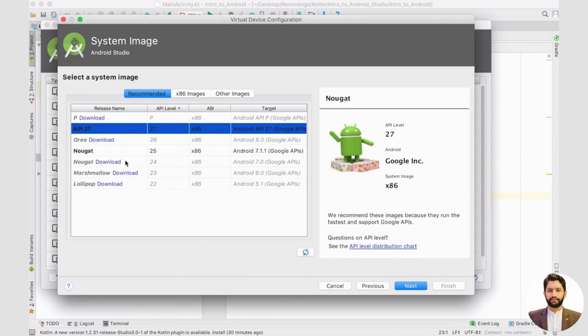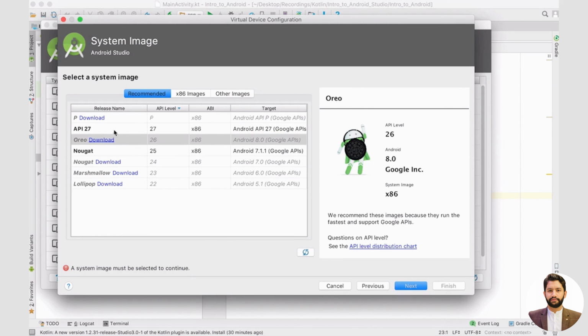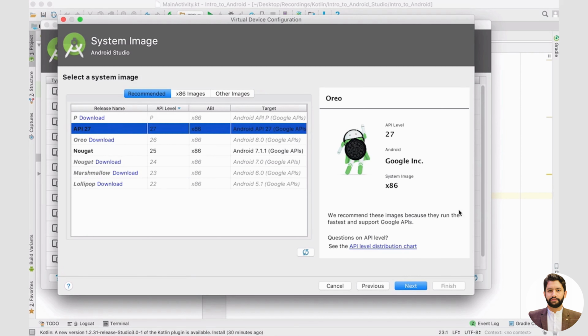It's going to prompt us to enter an API level that we want associated with this device. Now, if you're testing an application of a higher API level, in our case, my application is 27, then I'm going to want my device to have at least API 27, which means it could be 27 or 28, or 29 or 30, but I don't think those are out yet. So what I'd want is to associate this with 27. If I did a 23, for example, probably not going to run on this device. So the later API levels, the better, really, but you may very well have to download these extra APIs. So I'm just going to go with 27.